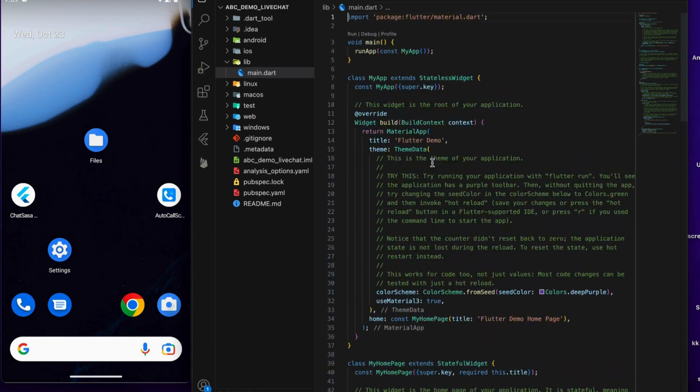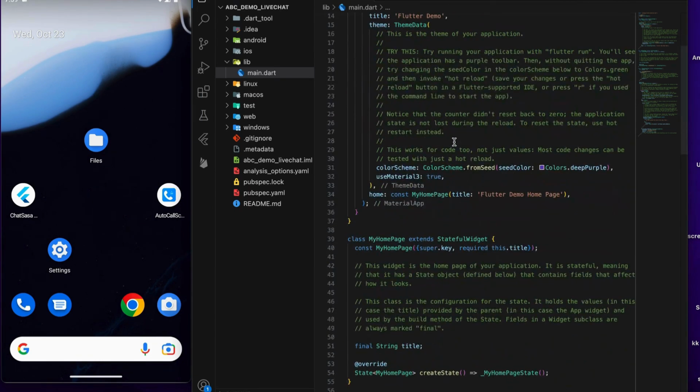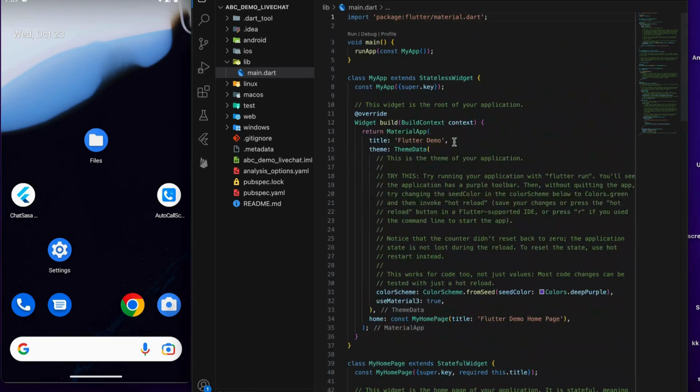On the main, we have the entry point for this project, and also we have the rest of the widgets which are able to render the UI.